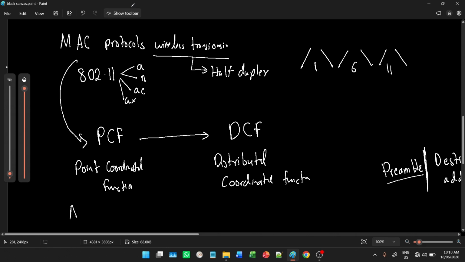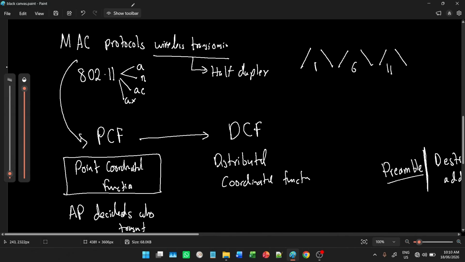Point coordination function is where the access point decides which device transmits. So it will decide, at this moment you have to transmit, at this moment you have to transmit. And it is less reliable, it is not practical.